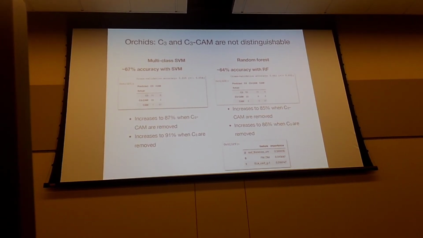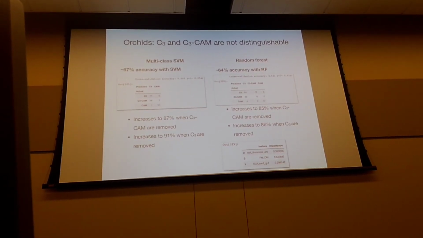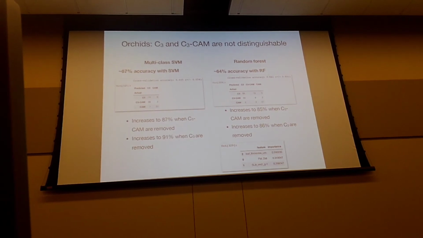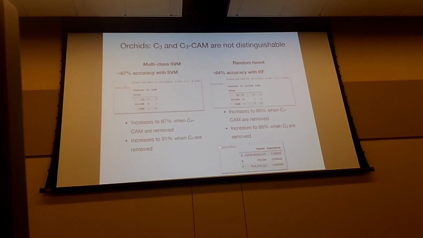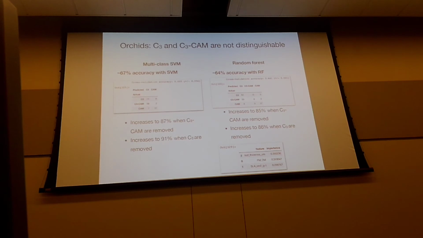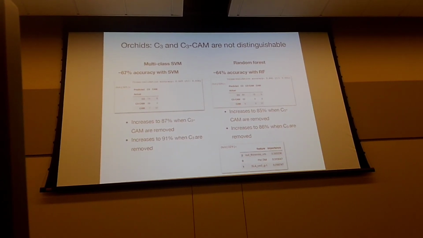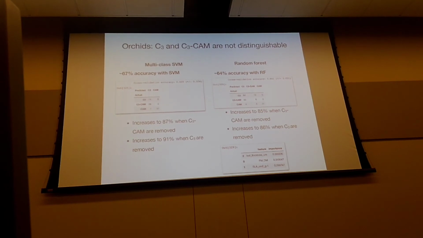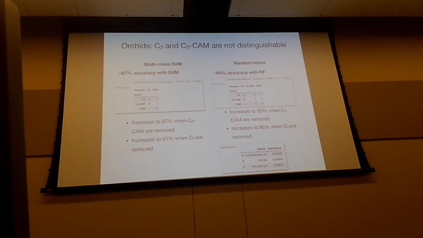So I tried probing this a little bit further. I dropped all of these intermediates, and we gained about 20 percentage points in either case. Then, strangely, we removed things that are strictly C3 and compared the intermediates to full CAM observations. And while it's not significantly more accurate, we do increase in accuracy a little bit further, which is really strange to me.